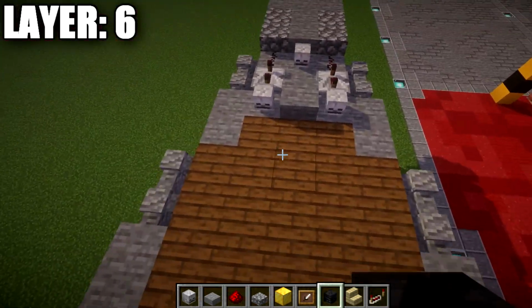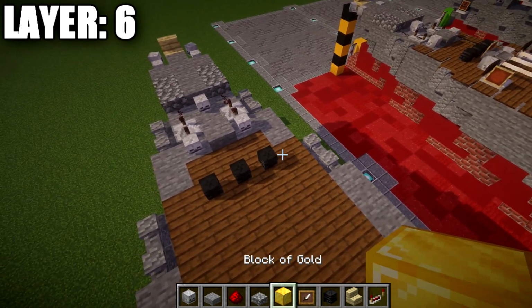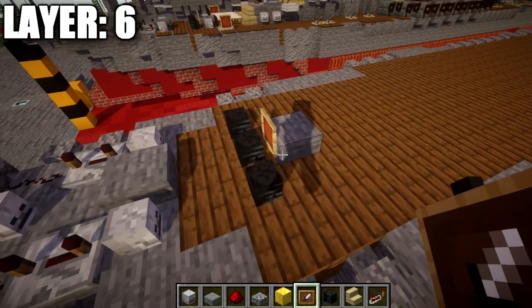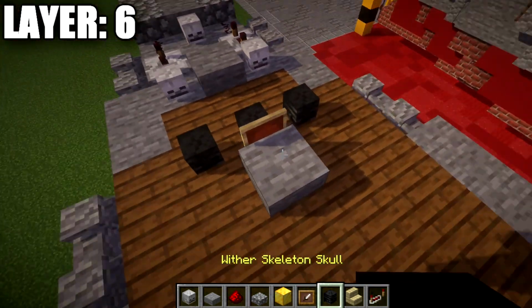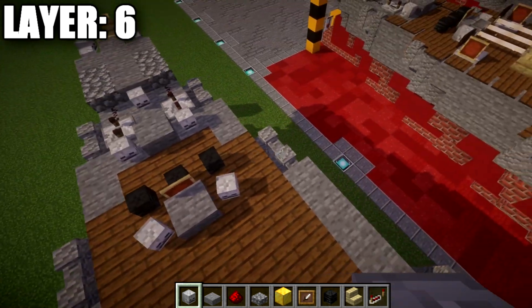Once that's all finished, we're going to take our wither skeleton skulls. We're going to skip a space of 3 back and place down a row of 3 across like so. We're then going to place down a stone slab here in the middle, and coming off it, we're going to place down an item frame facing toward the front. To both sides of this slab, we're going to place down a skeleton skull at a slight angle, like so.